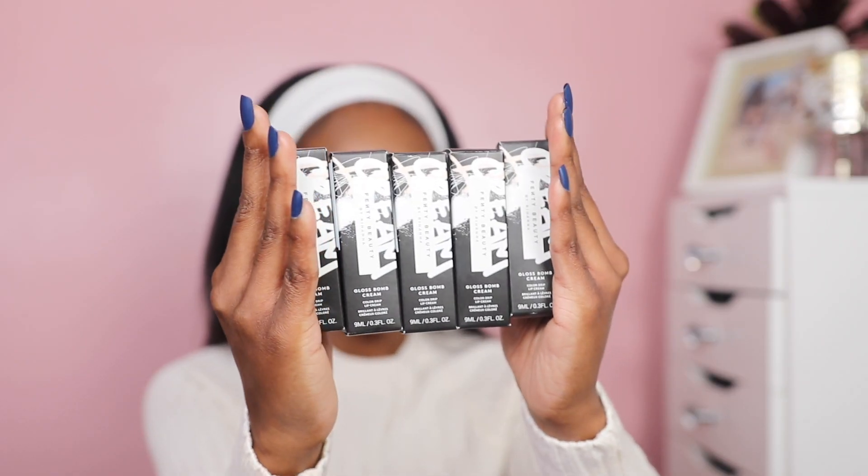In my vlog I mentioned that I picked up three of them, but I actually went and picked up two more, so now I own all five of the Fenty Beauty Glass Bomb Creams. If y'all know, y'all know — if you don't know, I'm about to tell you — I love anything that Rihanna creates, or at least the majority of things. Not everything is a hit in my opinion, but for lip products she definitely has that down pat. She locked the game with lip products. Today I'm actually wearing the color Cookie Jar and it looks really really good.